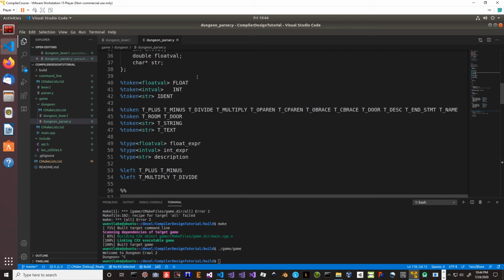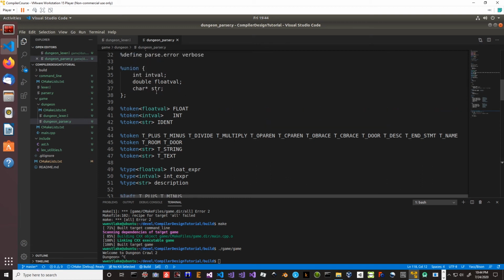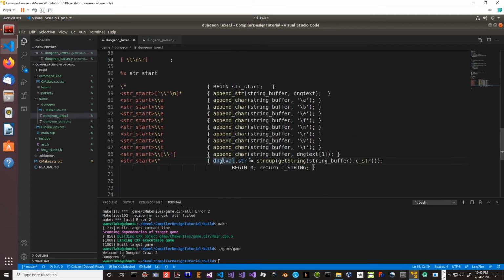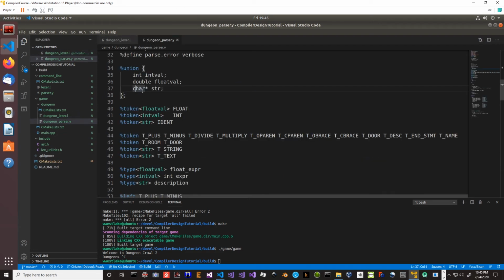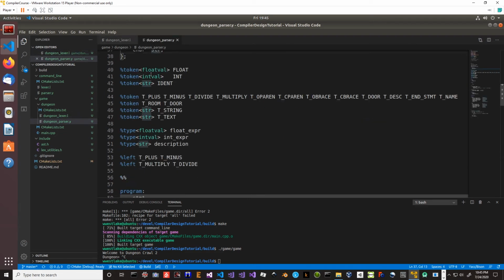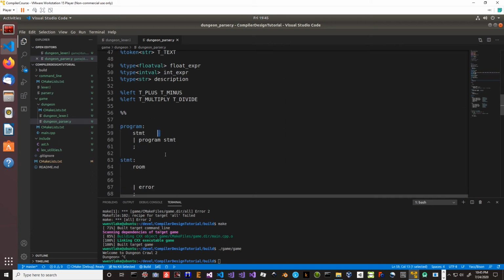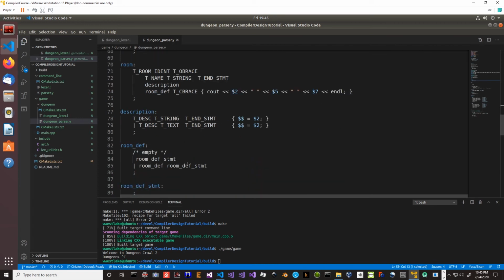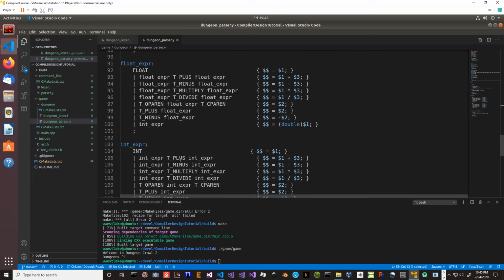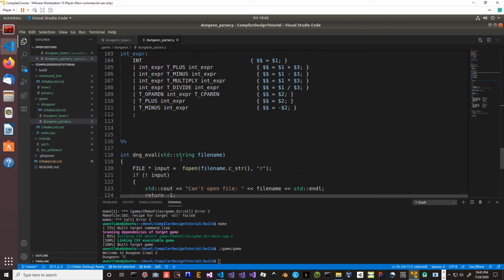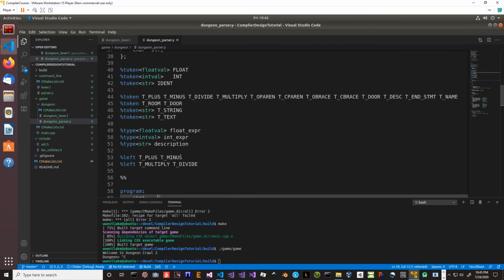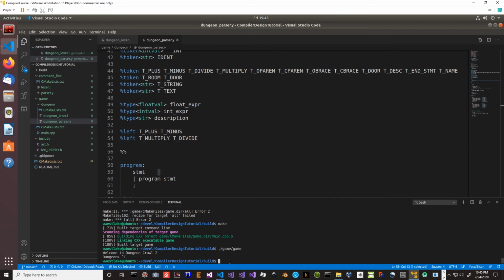But basically here I've set up some tokens. This is our string value from our union that we used over here. This is that DNG val str. That's this right here. We've got tokens set up. We went through all this. And I set up a very basic idea of what a room is. But we're not producing all these tokens yet. But that's okay. I believe that this should now at least compile. Let's find out. We probably have some errors.